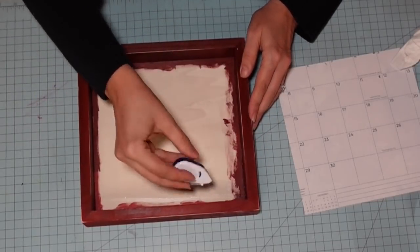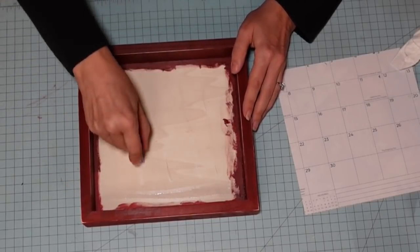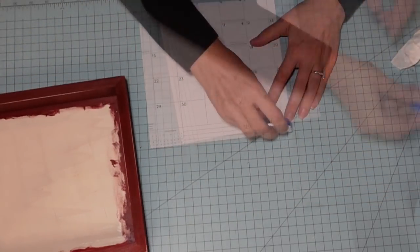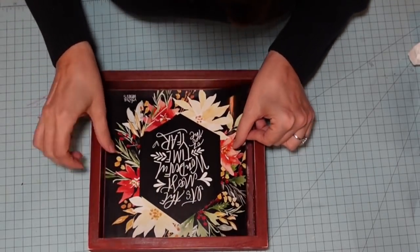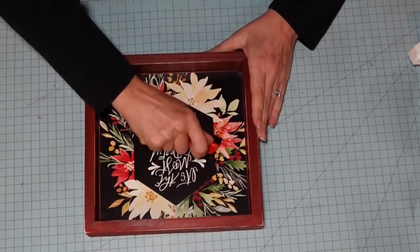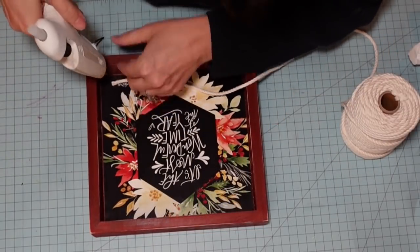I considered doing Mod Podge. I considered doing my adhesive spray. In the end, I figured, you know what? I'm gonna try this double-sided tape from the Dollar Tree because I've really been liking these. If you see these, I found them in the Crafter Square area. Grab them. They are awesome. Really, really liking the double-sided tape. And it's so easy to apply with the little dispenser there. So I'm just gonna squeegee that down, and then coming back in, because you know I like finishing off all my edges.